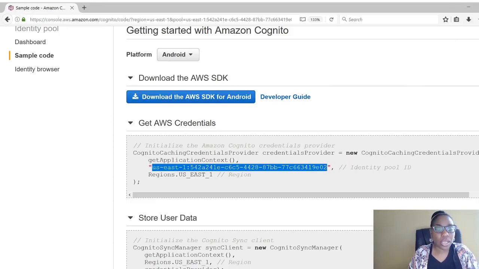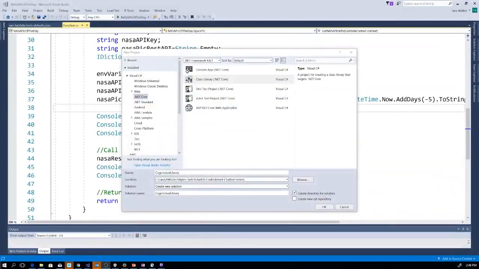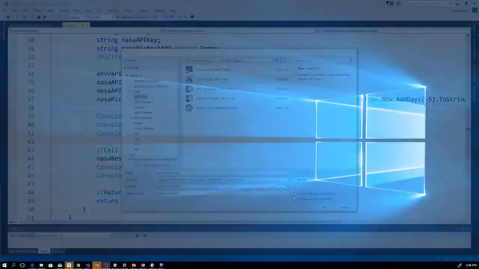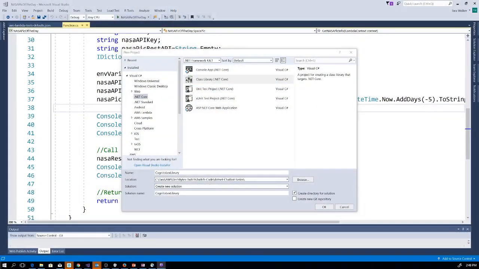Now that I have that, let's go to the code really quickly. Let me go to my desktop so that you can see what this looks like from a code perspective. Hopefully you can now see my desktop. There are two ways to do this. The first way is I can create a class library that has Cognito identification in it and how the code should interact.